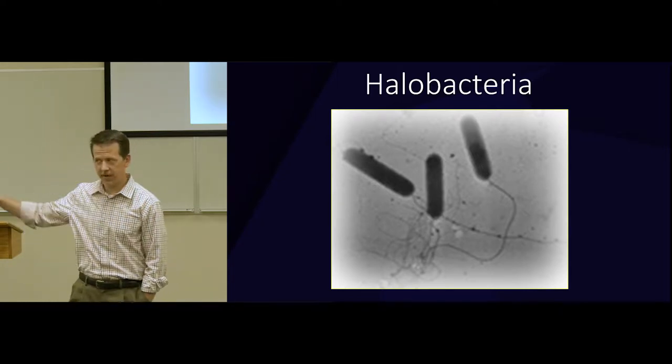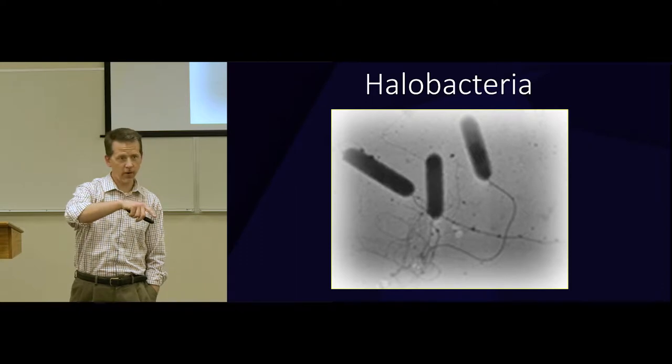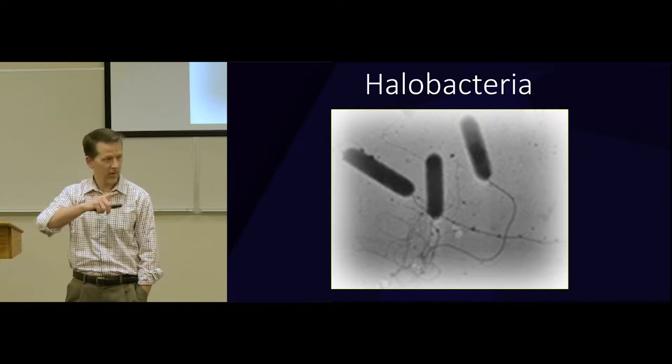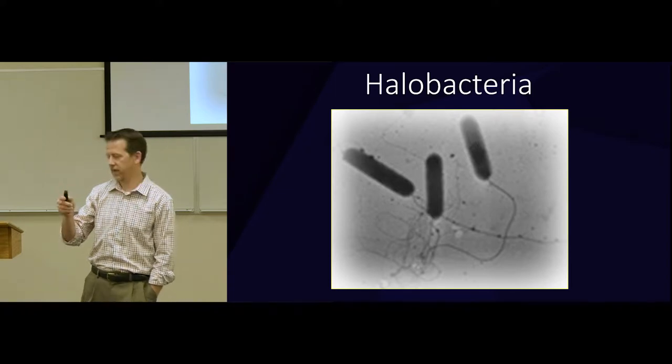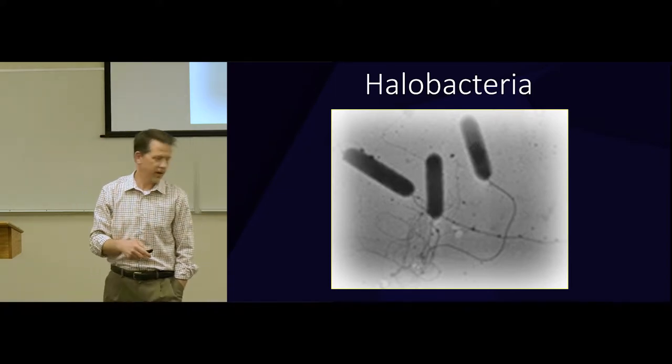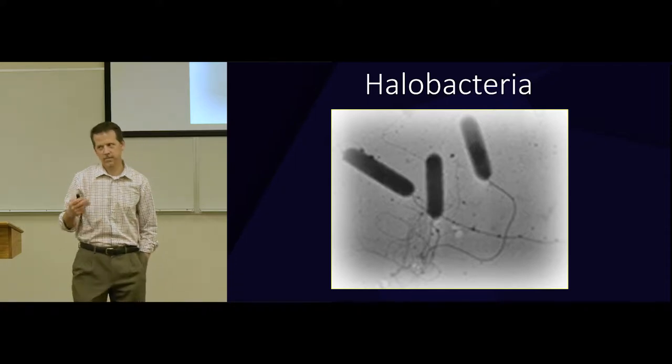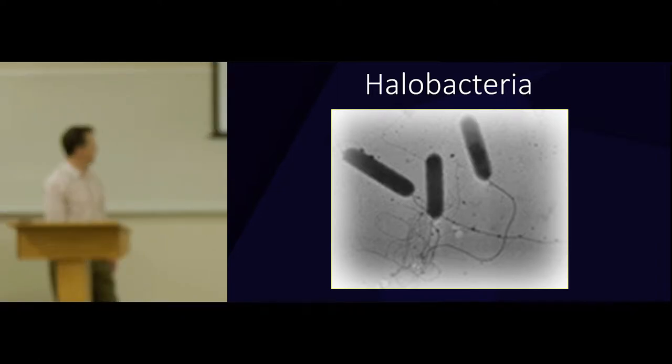It can't tell what direction light is coming from. It just knows whether it's in light that's healthy for it or light that's not healthy for it. And it can react to that. If it wants to be around healthy light, it wants to get out of light that can kill it. Because just like you, the wrong kind of light is going to burn you. It can kill you ultimately. It can give you cancer. Bacteria are the same way.